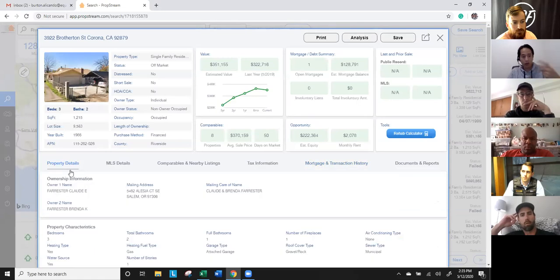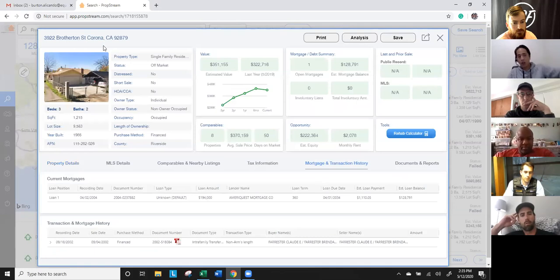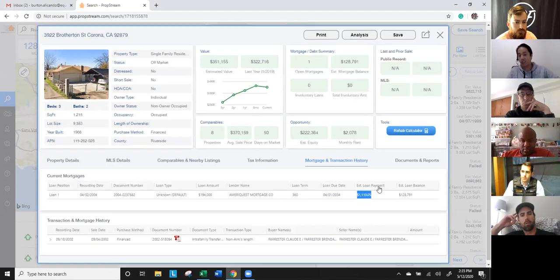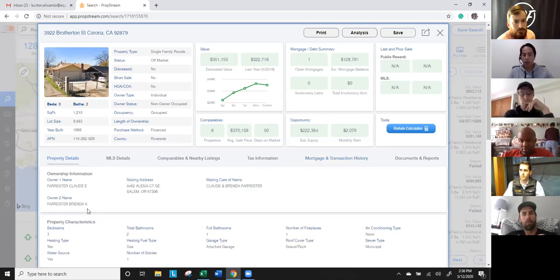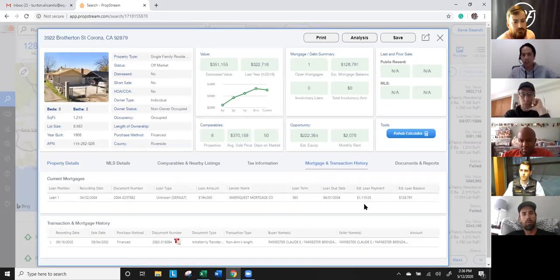Like, for example, this year, Claude, who lives in Oregon, and Brenda, they have a mortgage on their California property, and it's occupied by someone. Someone's living there, or someone's renting it out. But see, that person that's renting it out is probably paying more than $1,100. It's California prices. They're probably paying 2,000 something dollars a month just to rent out this property, right? But if these renters are the ones that lost their job, one of the 26 million that filed for unemployment, well, this cash flowing property now just became a liability to Claude and Brenda, right? Because now who's going to take care of that mortgage that they need to get paid on a monthly basis?